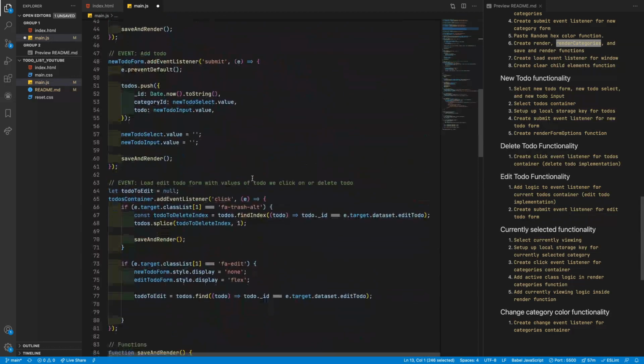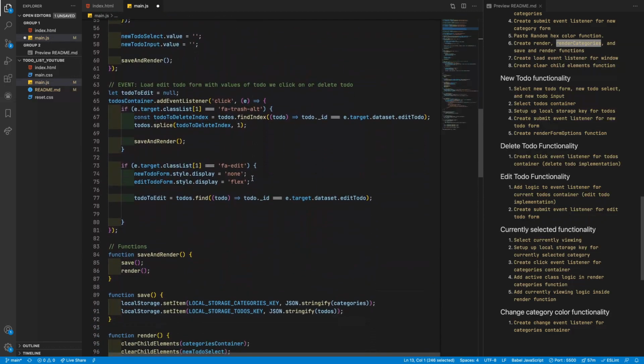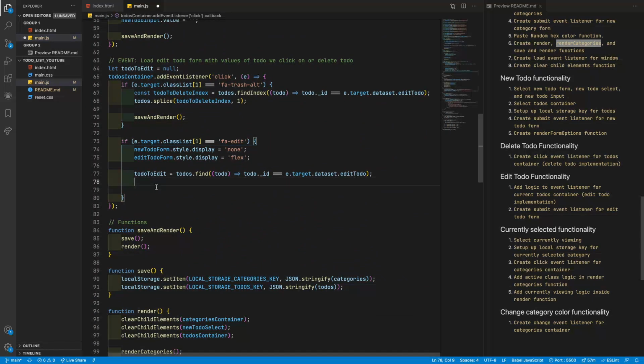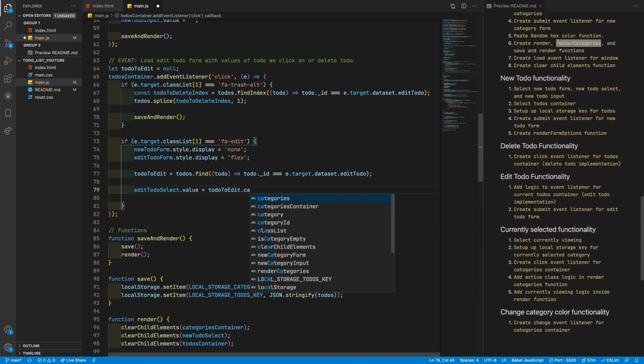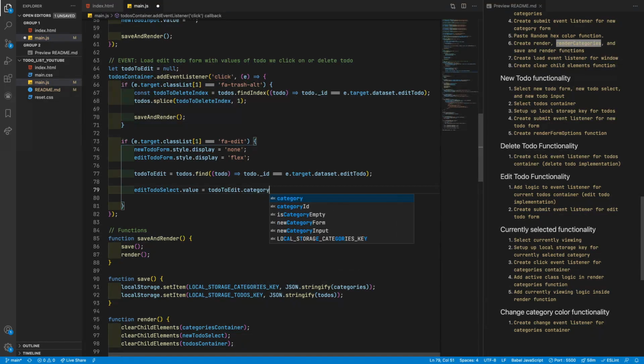All right, back to our logic. So we need to load this data into that form. So the way we're going to do it, editTodoSelect.value, we set it equal to the todoToEdit.categoryId.